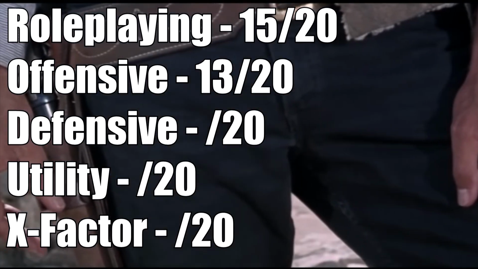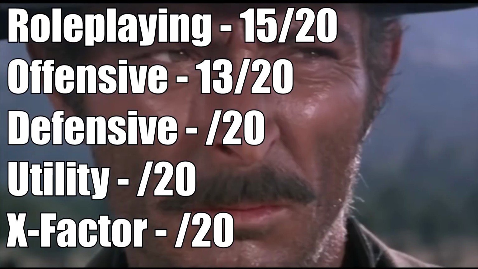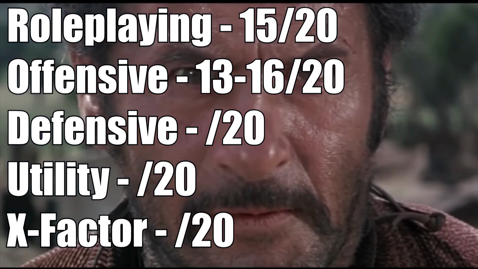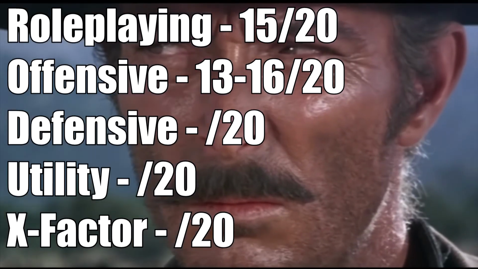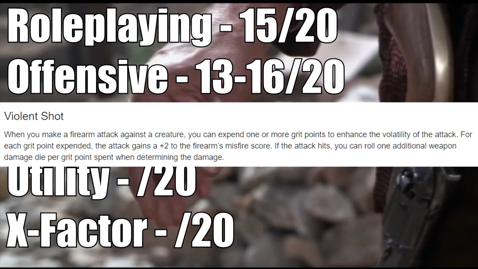Your trick shots are strong, but you're not going to be using a lot of them. However, if you can pick off smaller enemies and get grit points back, and have access to more short rests, it's a 16 out of 20. You can really snowball on your turns in combat, and just start destroying enemies and rolling their deaths into more grit points. These trick shots like Violent Shot can significantly raise your DPS.